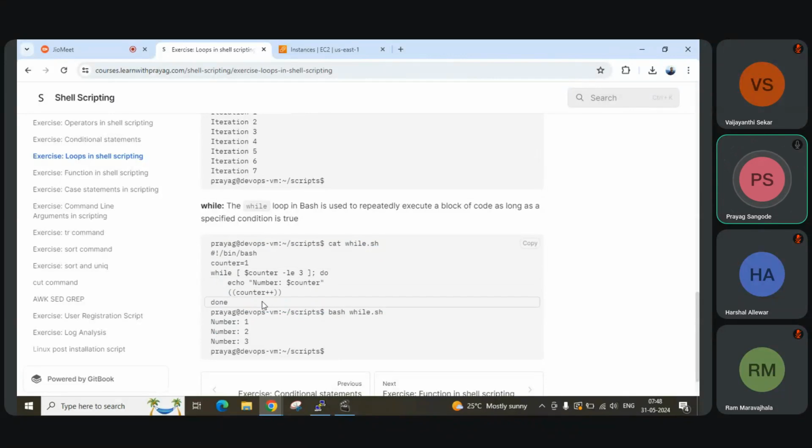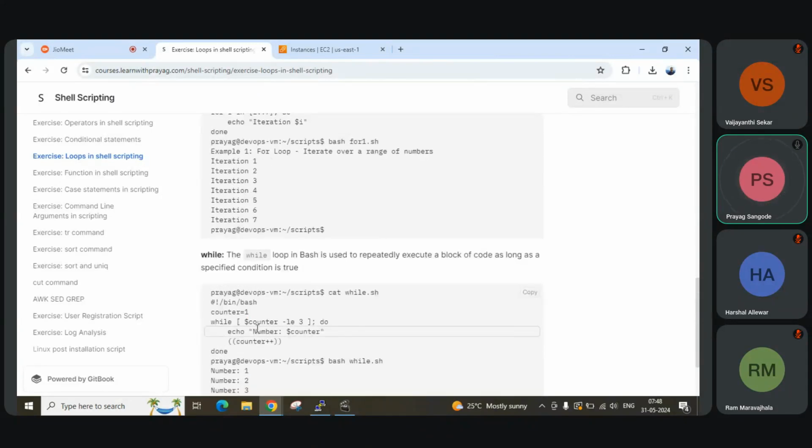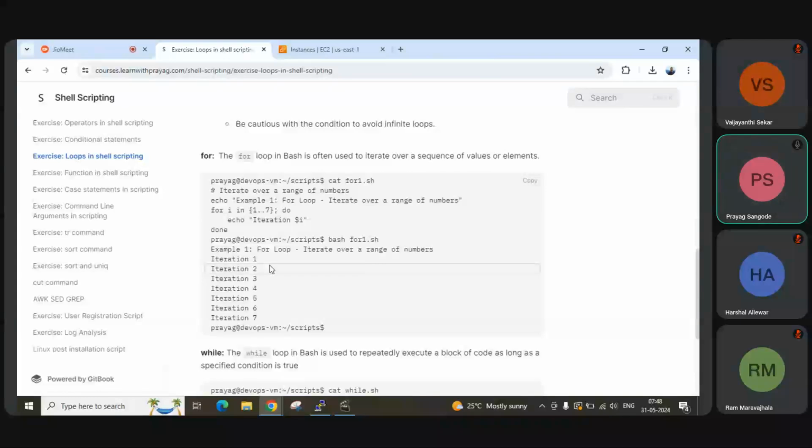Similarly, now again it will increment the counter to 3, and 3 is less than or equal to 3, yes, right? Then it will print it on the screen. Next, again it iterated, meaning it incremented the counter. Now it is 4. So when it is 4, it checks whether 4 is less than or equal to 3. It is not, so the loop terminates. So this is how the while loop works, and this is how the for loop works.